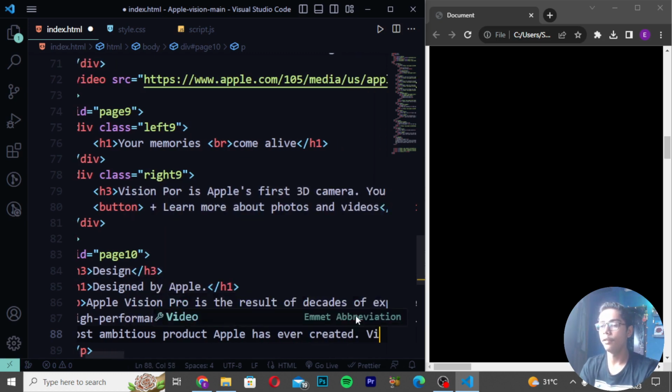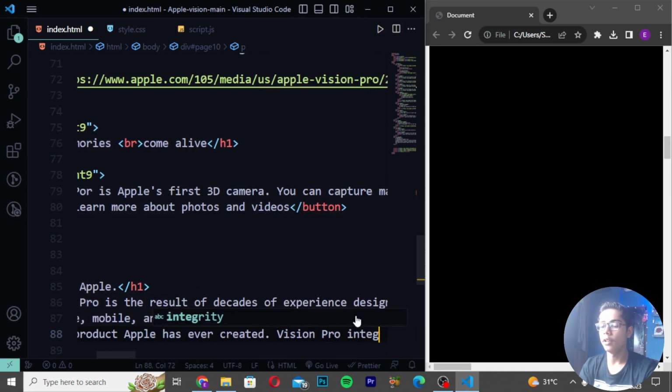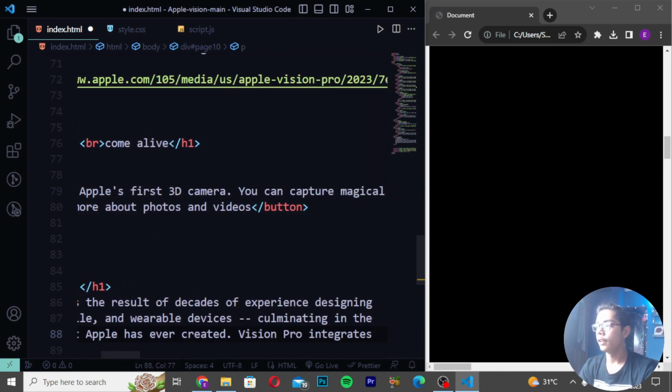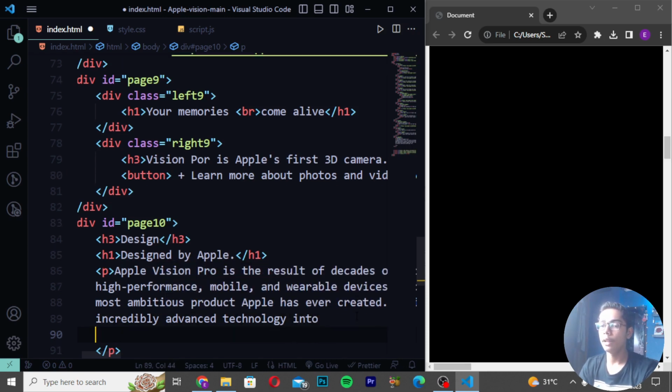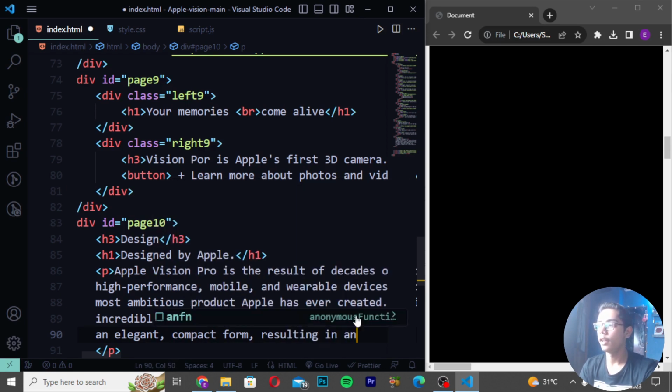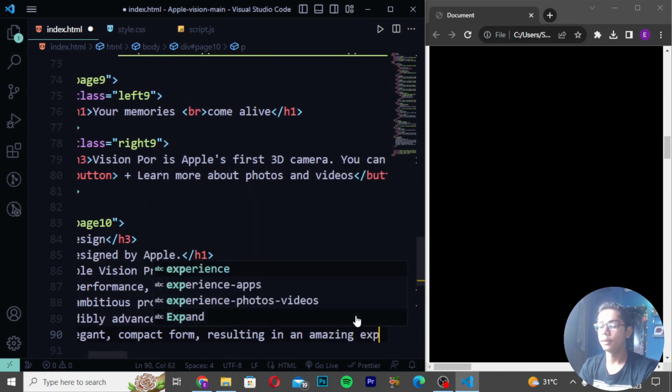Then you have to now write here Vision Pro integrates incredibly advanced technology into an elegant compact form, resulting in an amazing experience.